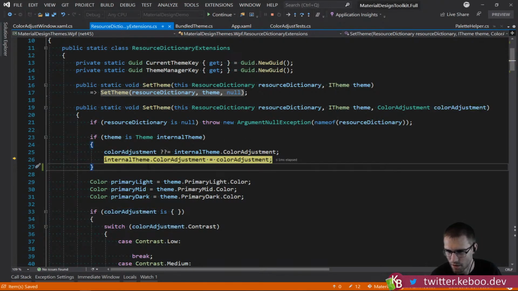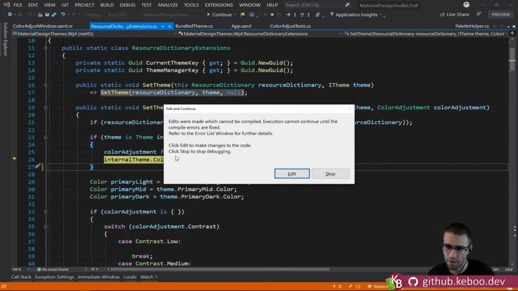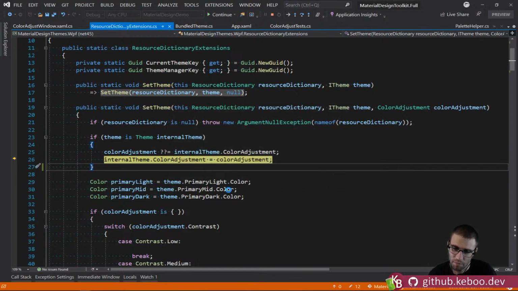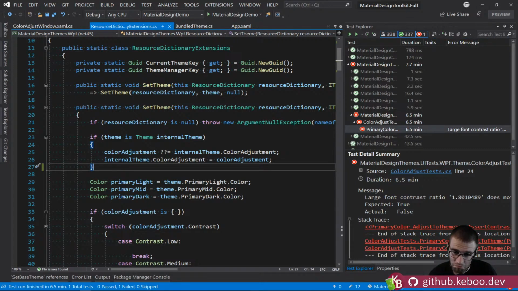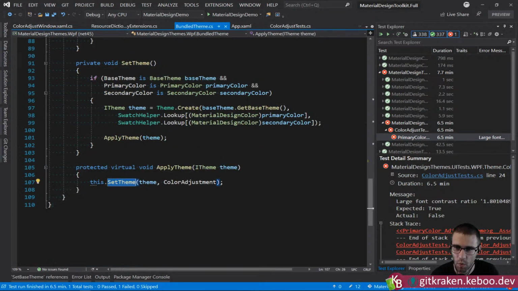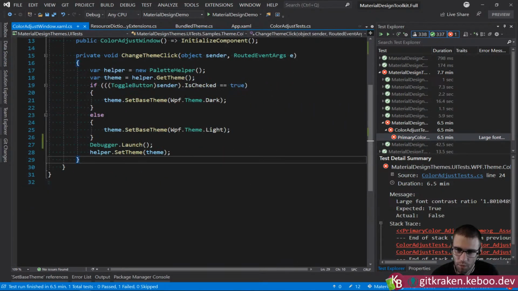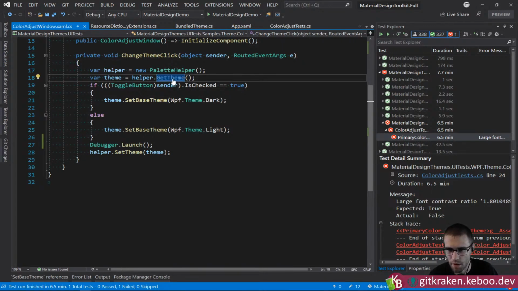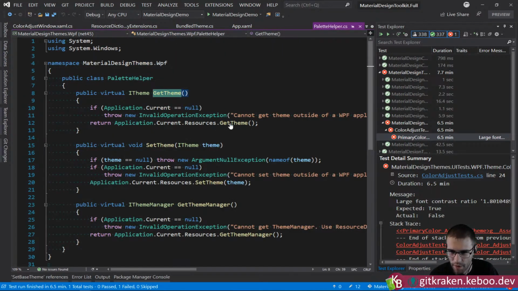Color adjust is null. So that's why it's not adjusting the color, because it's not getting a color adjustment. Okay, so that is why it is failing. Now the question is why? Because we query the existing theme. Does this not work the way I think that it does?